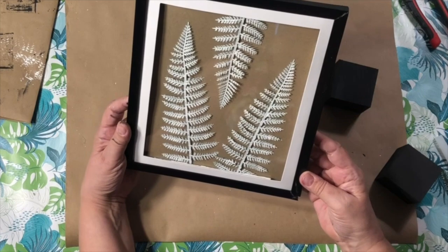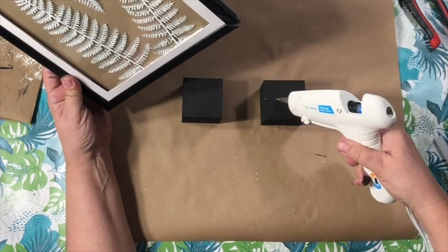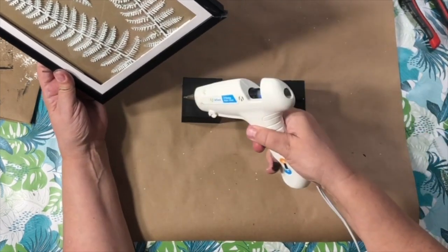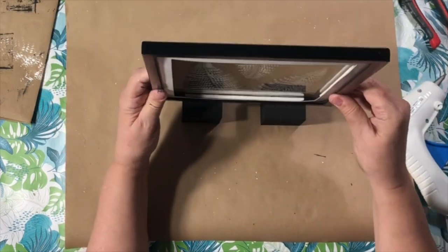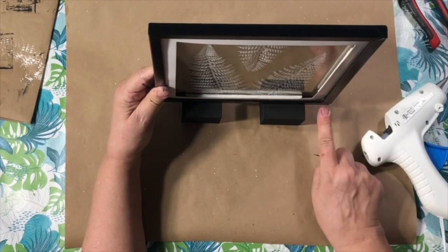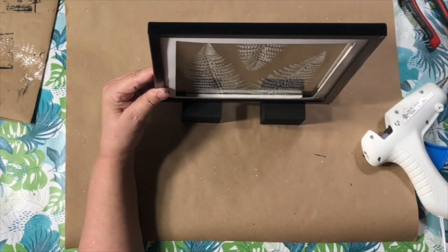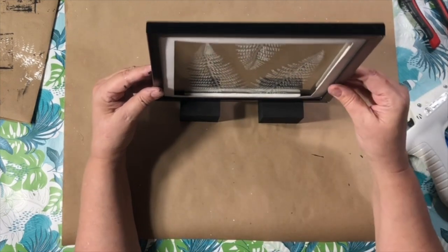Now, one thing about this frame is it did not have the little stand in the back, which again worked out perfectly because I used two of my little cubes, and I'm just going to place it right on top, hot glue that on, and I do use a few of the tower block pieces to secure it in the back. It does stay on just like this, but I didn't want it to topple over, and so we used the little tower block pieces.